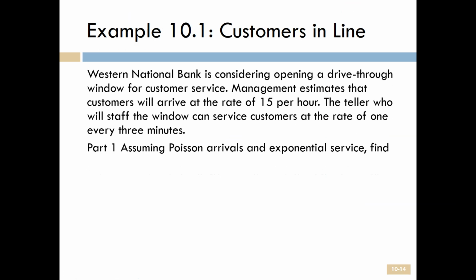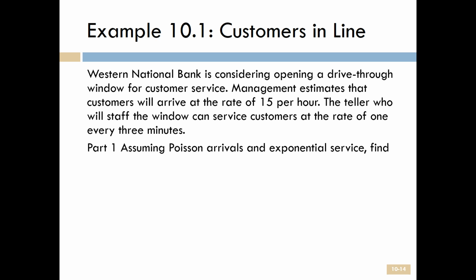So here's the problem. We've got a drive-through system. So we have one line. We only have one drive-through, so one server. And customers arrive at a rate of 15 per hour. So that's every 4 minutes they show up, 15 per hour. Now that doesn't mean that they show up exactly every 4 minutes. It's just on average 15 per hour. So we may have a whole bunch of them show up, and then we might go 20, 30 minutes and no one shows up. Just on average it's 15 per hour.